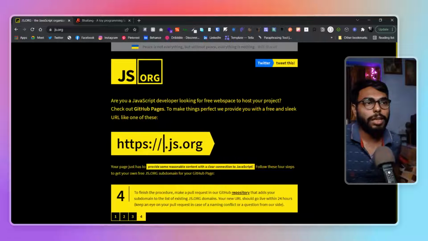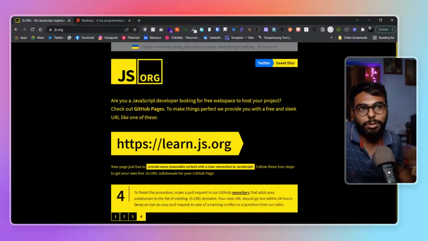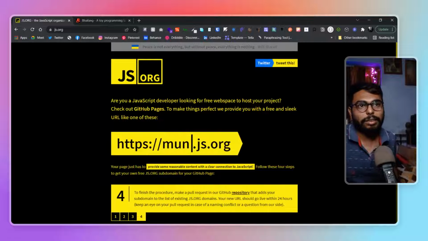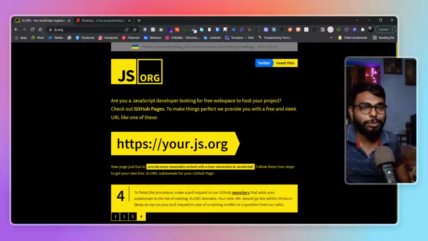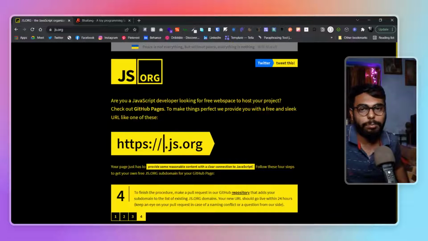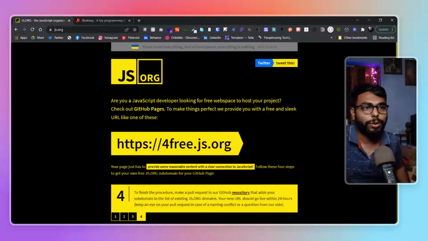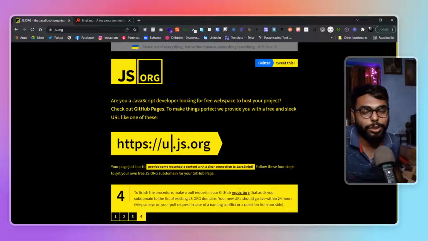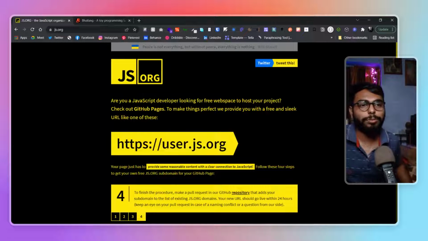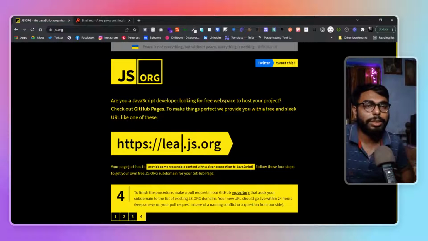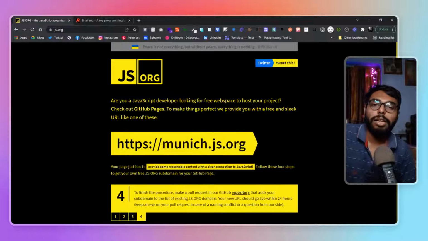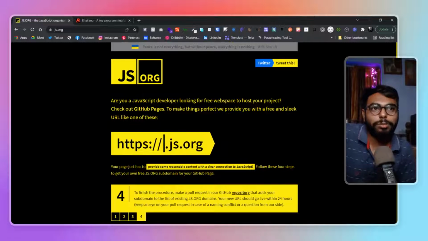I think it would be helpful for a lot of people who want to create a dedicated JS project, because it gives you the domain name for free. You don't have to pay them anything. And GitHub Pages is also free. If you are in a public repository, you don't have to pay for GitHub Pages, and you will be able to host there. So that's a great thing, right? That's about it for this video, about this process.